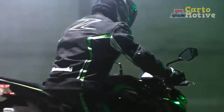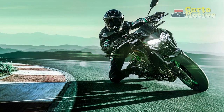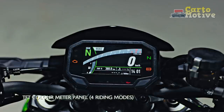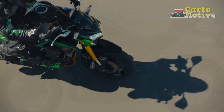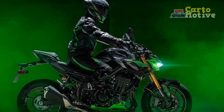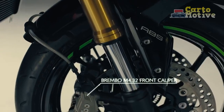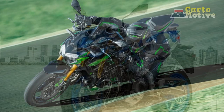Sensory Stimulation: The auditory symphony produced by the Z900's exhaust system complements its dynamic performance. The deep growl at lower RPMs transforms into a thrilling roar as the revs climb, adding an auditory dimension to the riding experience. The visceral combination of power, sound, and acceleration awakens the senses and forms a profound connection between rider and machine. Ergonomics and Comfort: While undeniably a high-performance motorcycle, the Z900 also offers a level of comfort that surprises. The ergonomics balance sporty aggression with rider comfort, the well-contoured seat provides support on extended journeys, and the adjustable suspension allows riders to tailor the setup to their preferences. City Versatility: Contrary to its aggressive appearance, the Z900 exhibits surprising versatility in urban environments. The responsive throttle and nimble handling make it adept at maneuvering through city streets and traffic, allowing riders to effortlessly dart through gaps and turn even mundane commutes into spirited journeys.